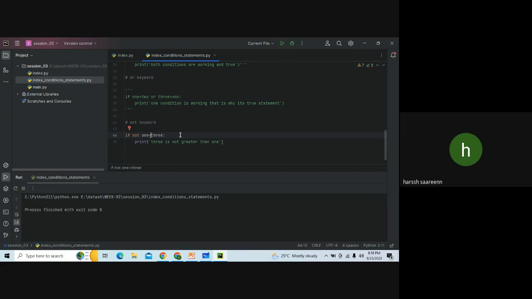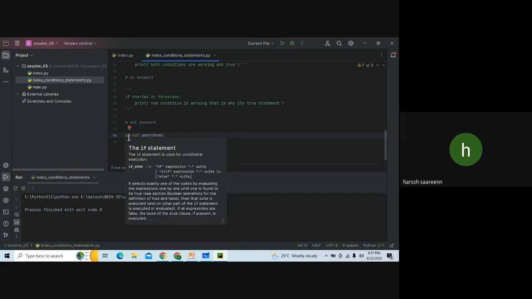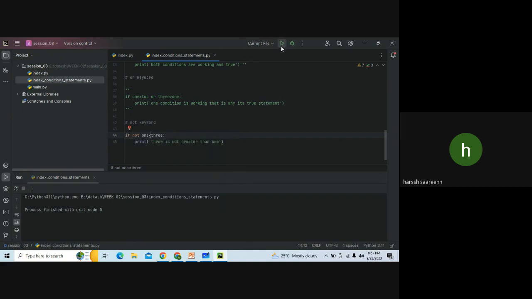So let me show you one more time. In this statement a is equal to 100, right? And b is 300. Okay. So I am giving a less than b, but it's not giving me an answer. Why? Because I put a not, meaning I am giving a reverse, a false statement here. So that's why it's not working. Got it? Do you have any doubt? No, it's clear. Okay.